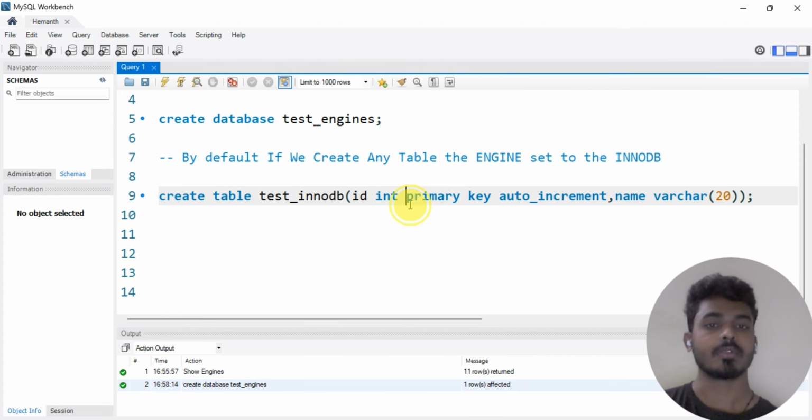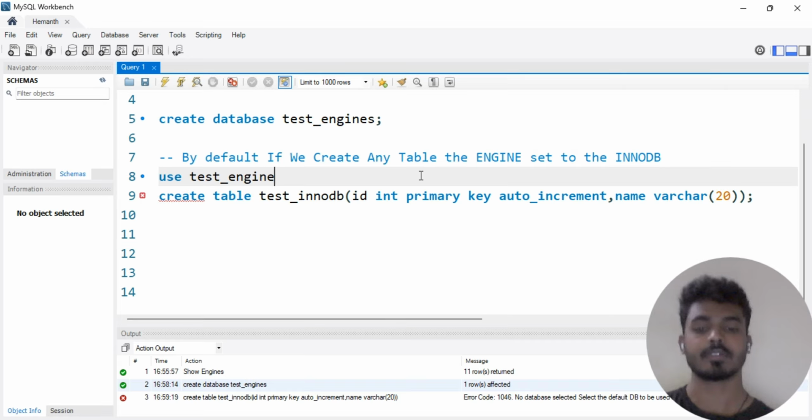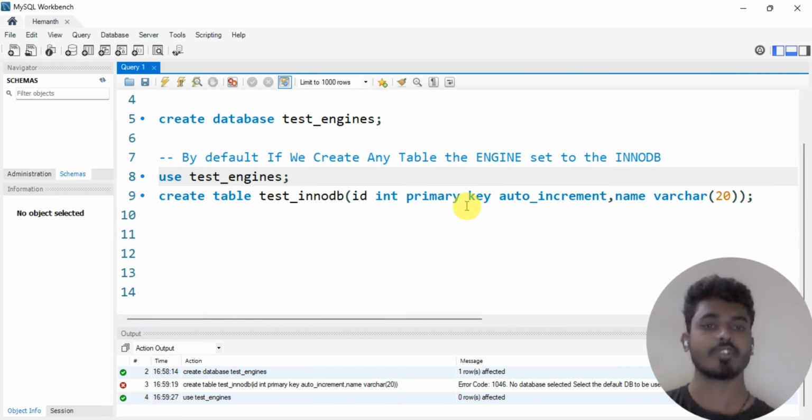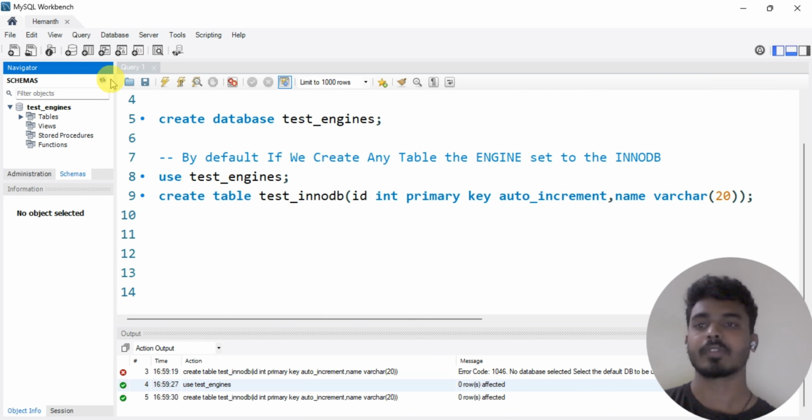I created a table but I didn't specify any engine, so by default it will take InnoDB. We haven't selected the database, so we select the database test_engines and then perform this operation. Now the table was created. If you refresh, it will show all tables.